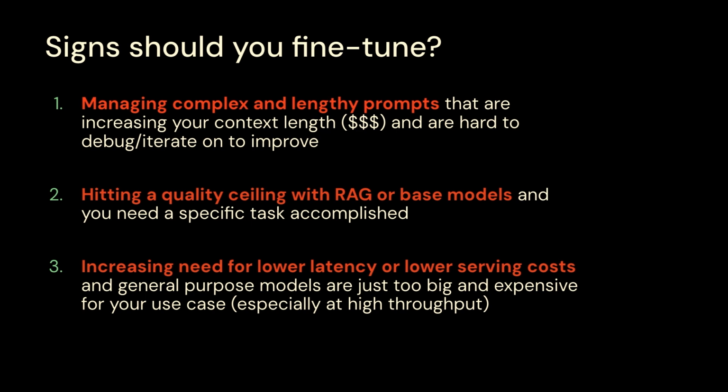The other use case that we see a lot is that you need lower latency or lower serving costs. A lot of these general purpose models are quite large, which is quite expensive to serve. If you're building one of these AI compound systems, you can't have a massive model on every step of the chain because that's going to be prohibitively expensive. So as people specialize these different components, they try to find a smaller model that can do that very specific task very well. Then you get not only a smaller model, so smaller serving costs, but also lower latency.